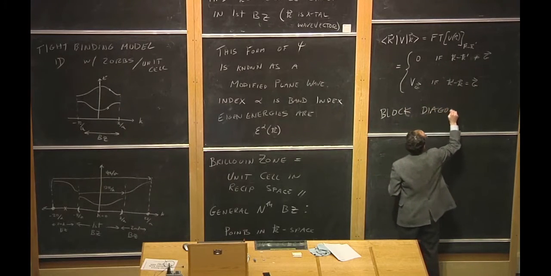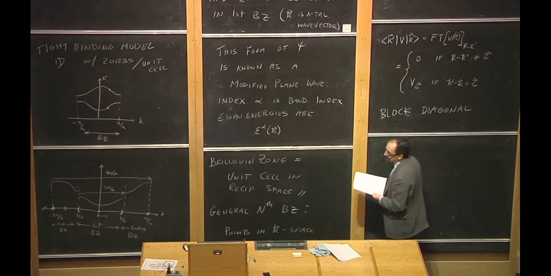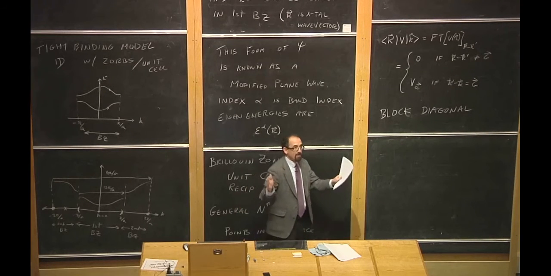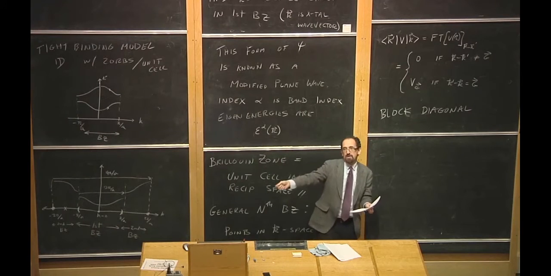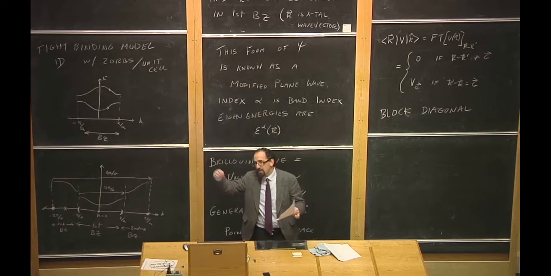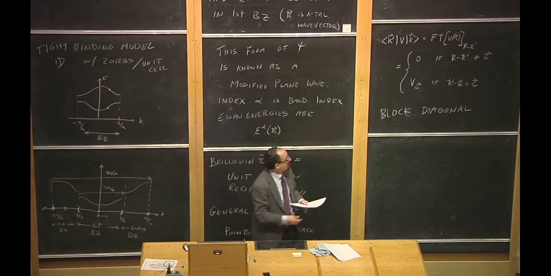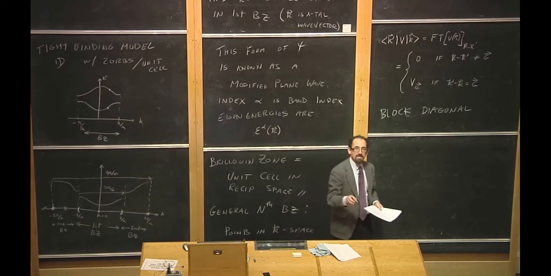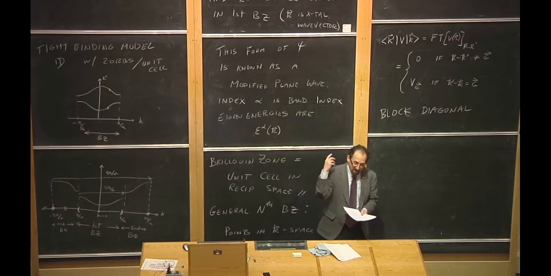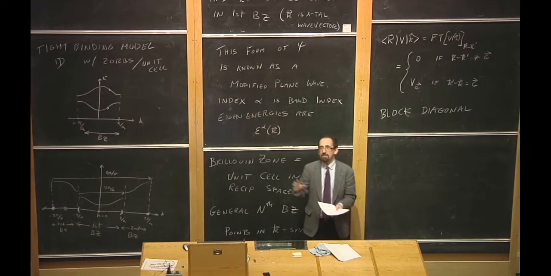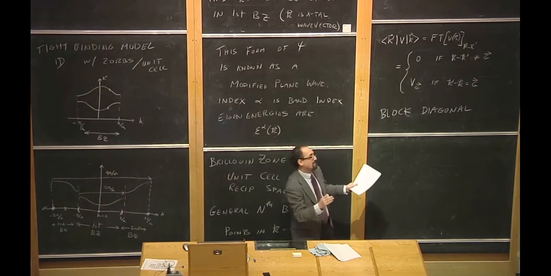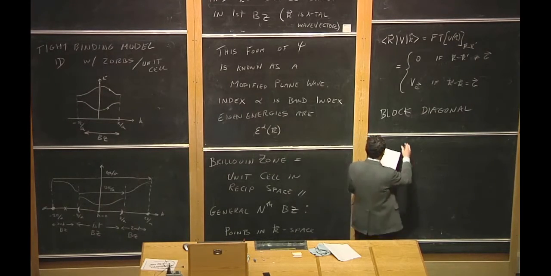And what I mean by this is that you can scatter from k to a k prime if k and k prime are separated by g. And then from k prime you can scatter to another k double prime if those are separated by a g. And you can scatter to another k prime and so forth. But you can never change the crystal momentum. All of the k's that you can get to by scattering via the periodic potential, all of them differ from each other by reciprocal lattice vectors.